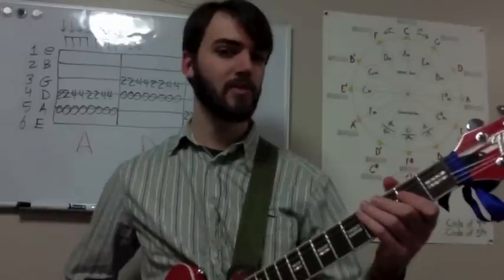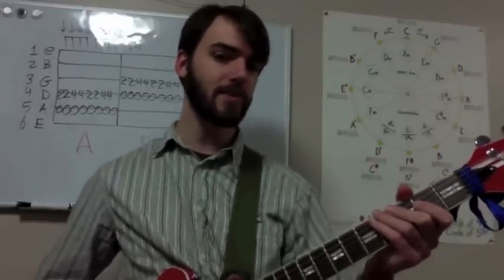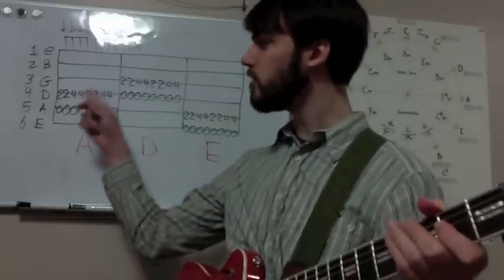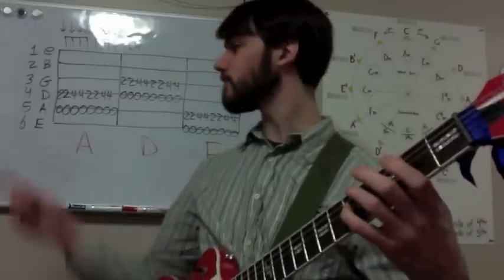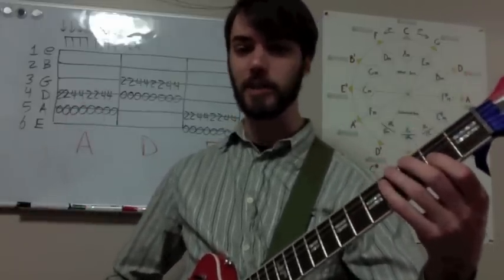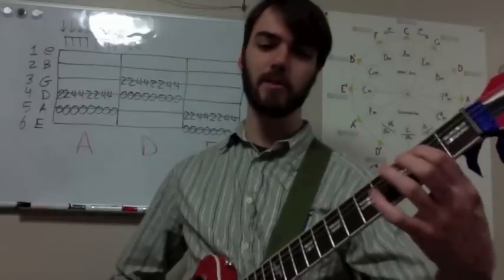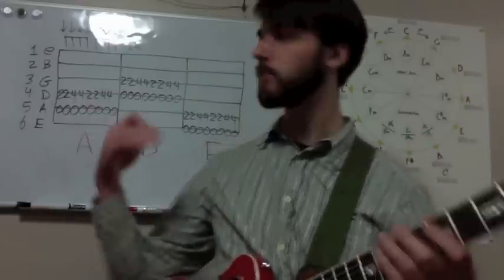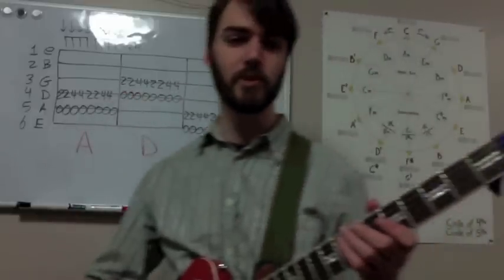Let me go through the 12-bar blues one more time, and I'm going to throw that flat 7 note in there in a few different places, and it can go over any chord. If I'm playing A, it'll be the 5th fret of the D string that I'm adding. If it's over a D chord, it'll be the 5th fret of the G string, and if it's over an E chord, it'll be the 5th fret of the A string. So you're just throwing the 5th fret up above whatever string you're on.